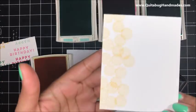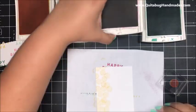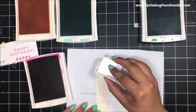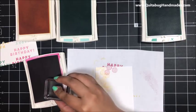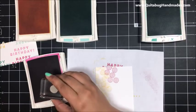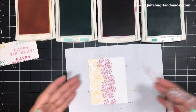So let me just show you what that looks like up close. So this is what I have right now. So now I've cleaned off my stamp. I'm gonna bring in my Melon Mambo and do the exact same thing in the Melon Mambo. Okay, the Melon Mambo's done.